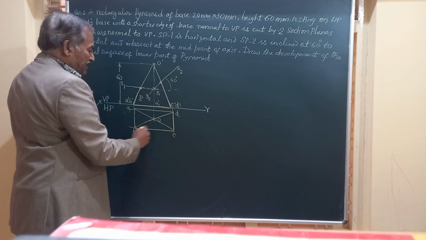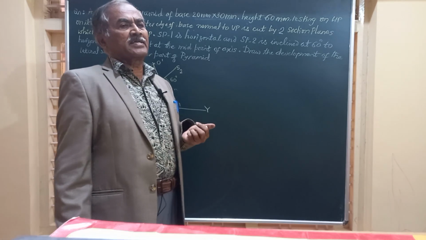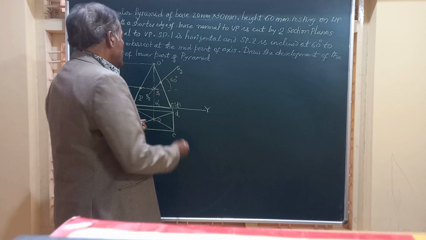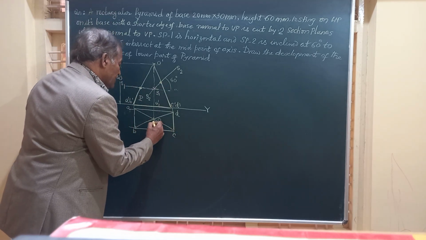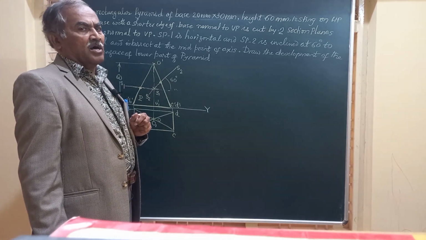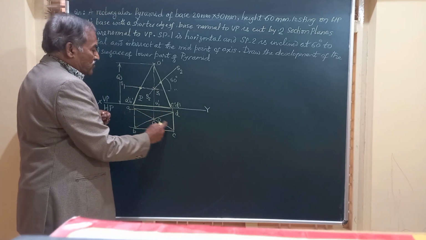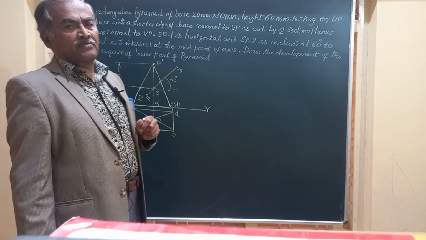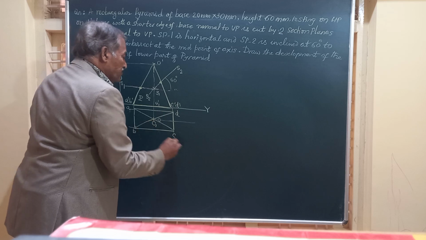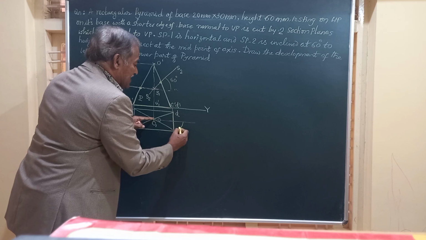AC, AD and BC. So friends, when we start drawing the development, we need to have the true length of the slant edges. If you observe the front view, none of these edges, OA to OD, are true in length because none of the top views, either OA, OB, OC or OD, is parallel to VP. Hence, I draw a horizontal line through this O and take O as center, OC as radius, and I strike an arc.